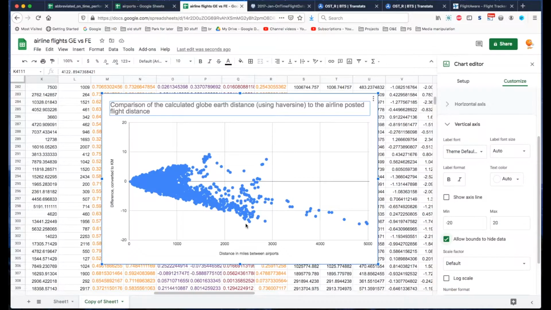So we have an overall spread of about 25 kilometers difference between all of the airports for all of the flights in the US for the month of January 2017.